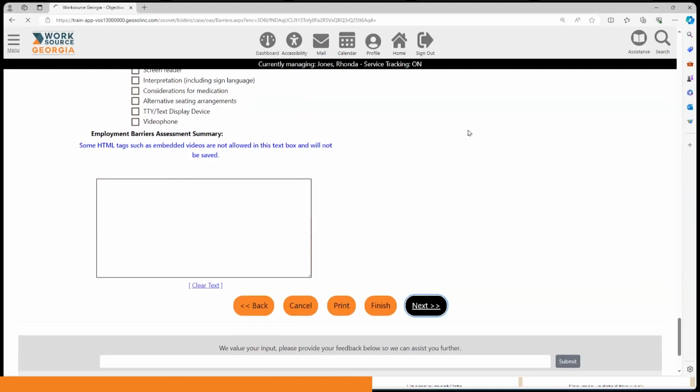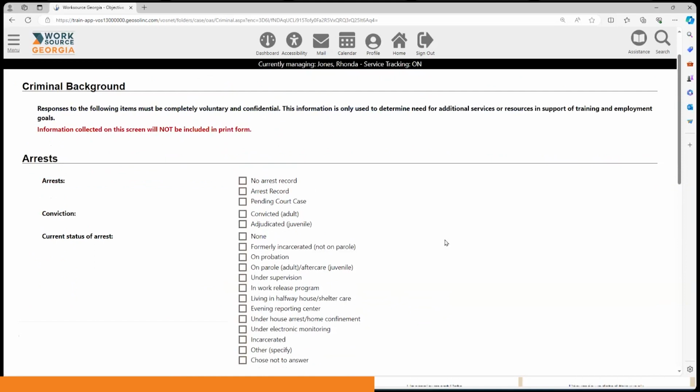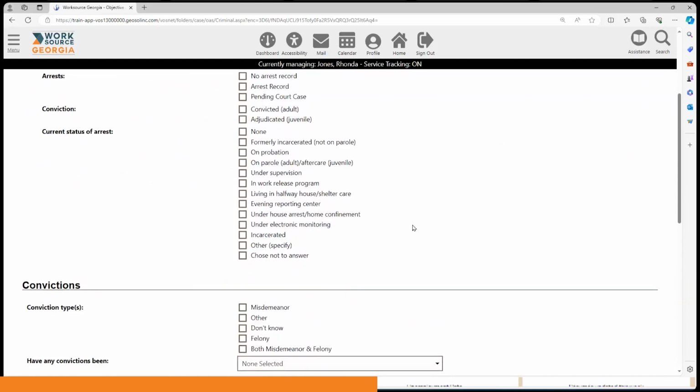I'm going to hit next. Okay. And then this is the criminal background information. So maybe they tell you they've been arrested. Depending on what type of background it is, let's say they tell you it was a felony.